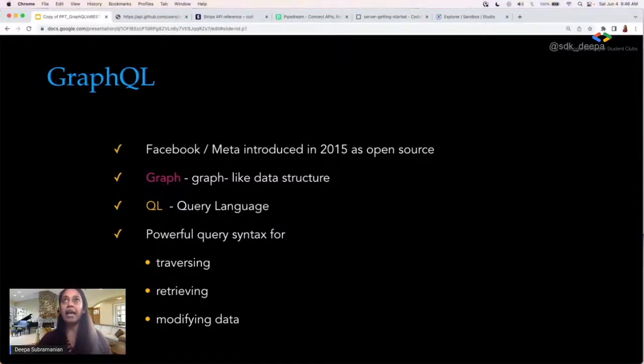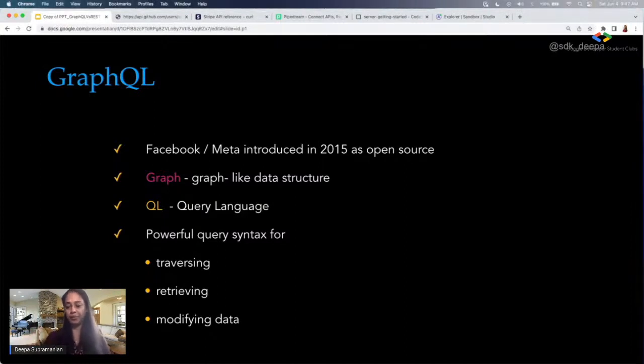Each of these architectures solves a different problem. GraphQL has many uses, but we'll talk about the comparison later. Understand that it's quick, it's fast, and whatever you ask for, you get from GraphQL.